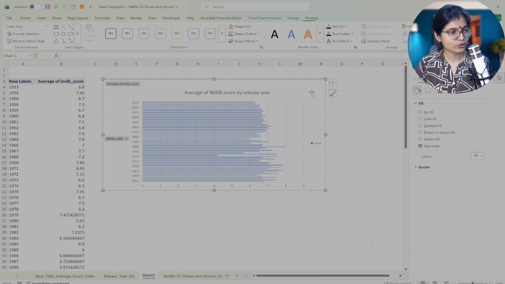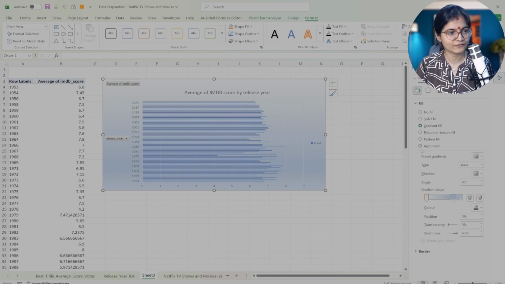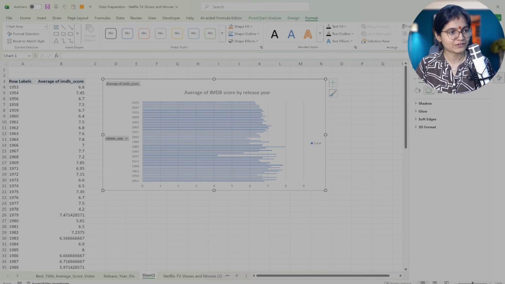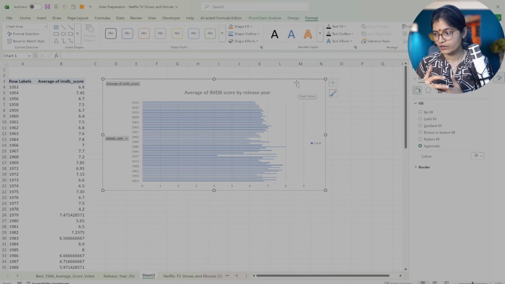Now, obviously, in order to edit the visuals, you can definitely work on different fill values and border values. After that, we have the options of shadow, glow, soft edges, and finally the size and properties. So we can work on it. As of now, I'm not doing anything, but when you're doing it at your end, once you gain interesting visuals, it's also important to work on fixing the properties and the colors corresponding to it, right?